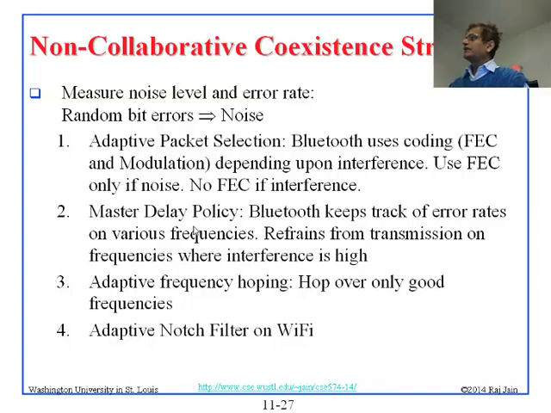And then adaptive notch filter on Wi-Fi, and Wi-Fi can do the same thing. Wi-Fi can basically figure it out within 625 microseconds, because the Bluetooth will jump over to some other frequency. But in the first 625 microseconds, if within the few bits Wi-Fi finds out that there's a lot of noise, it can just remove those carriers. So this is also very similar to the previous one. Most of it is actually frequency shifting in some sense. And then the second thing is this FEC. Those are the only two things here.